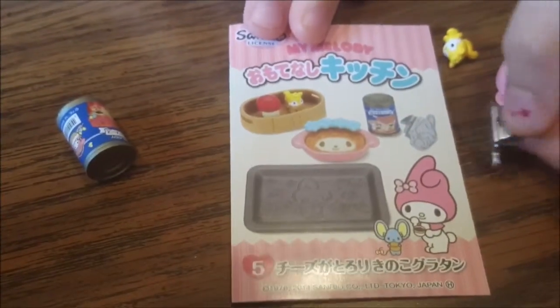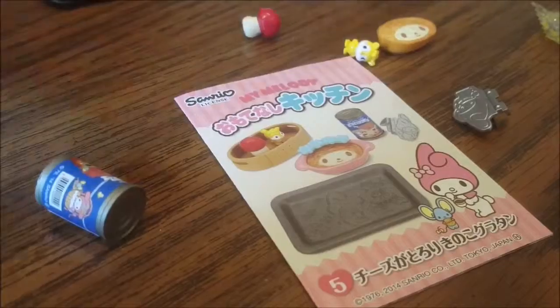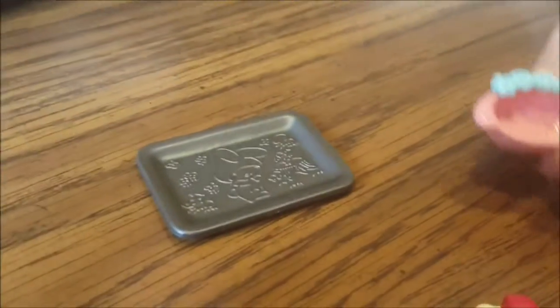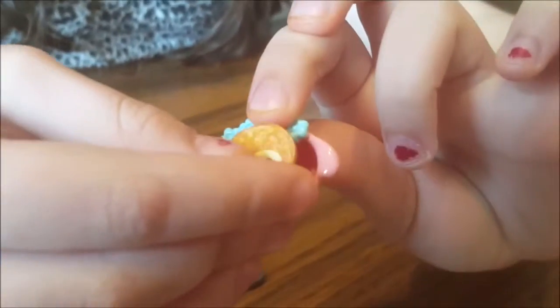Let me see the front before you take it away. Looking pretty cute. Okay, Lily's going to put it together. It looks like some more baking kind of stuff. You can never have enough baking. I agree. You know what would be cool is if these smelled like baking. Like a little spray. Hey, quit moving it. There we go. That's really cute. What are you putting in there?